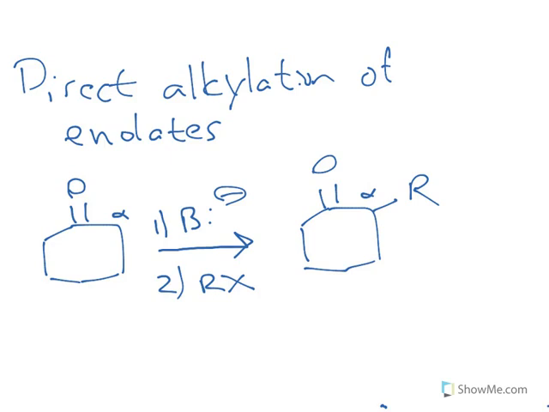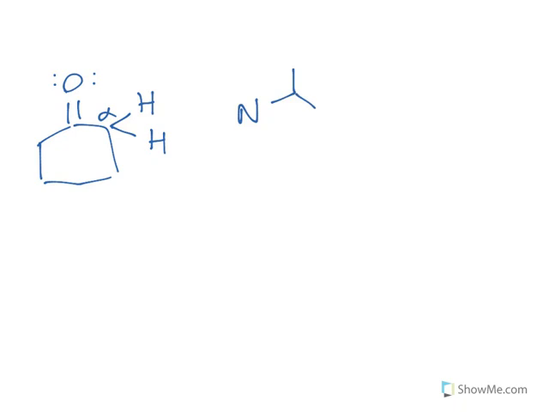All right, so what I want to do now is go through the mechanism of this process. So we'll go with the same ketone I drew in the previous slide. And we're going to go ahead and draw the alpha hydrogens there. And I'm going to take a base. And in this case, we'll use LDA. All right, this is often the base that is used. So it's lithium diisopropyl amide. So this guy right here is LDA.